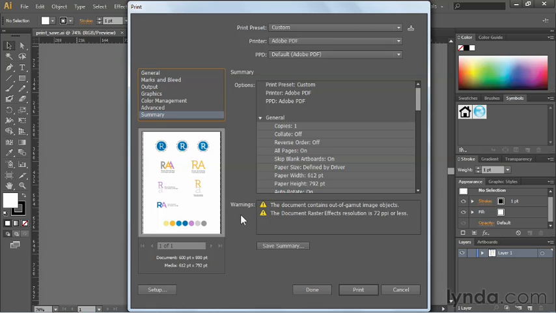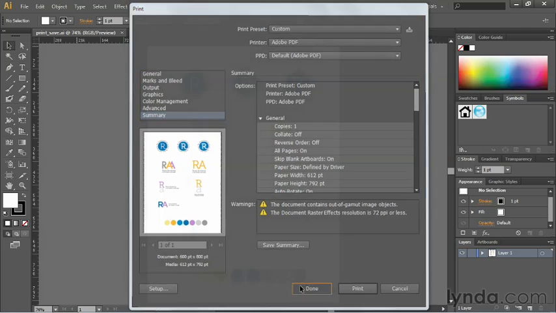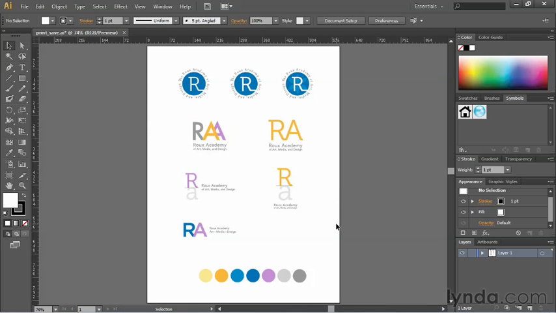Once you're finished inside of this dialog box, you can hit Done to accept the settings, or you can hit the Print button to go ahead and print it out to your printer. For now, since I don't have a printer selected, I'm simply going to hit Done. All of these printer settings are now saved in this document, and if I hit Control-S or Command-S on the Mac to save it, they're stored within the document, and then each time I open it up or choose to print it again, I don't have to go back through all of those different settings.